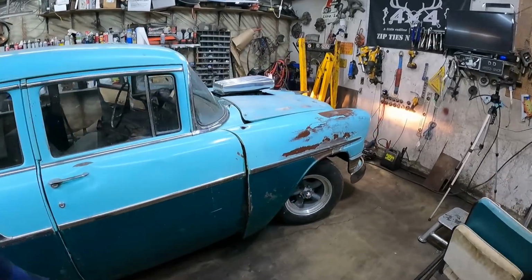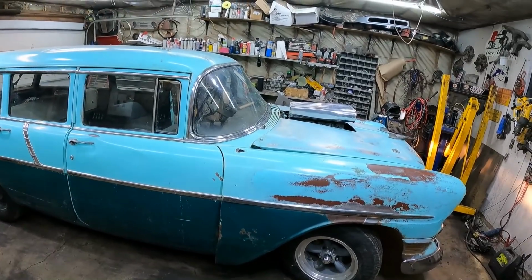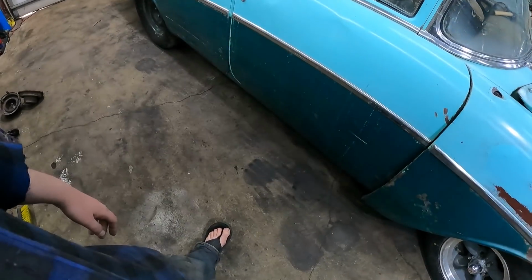But yeah, it's really coming together. I'm excited for that column, I tell you. Column in, you actually drive it. I drove this thing spinning around in the driveway with the seat not going, with the column bouncing around. Whew, sketchy. All right, we'll get set up. Oh, it's flip-flop weather too.